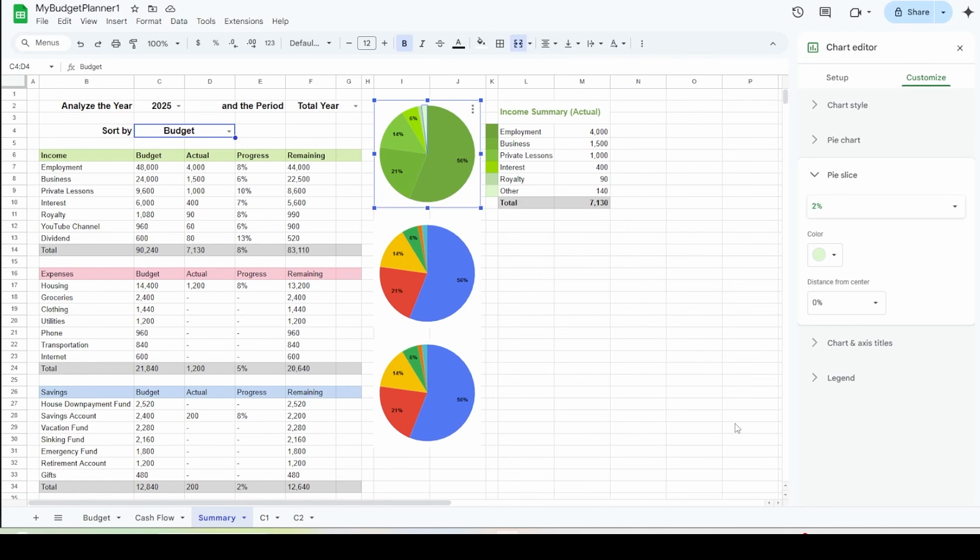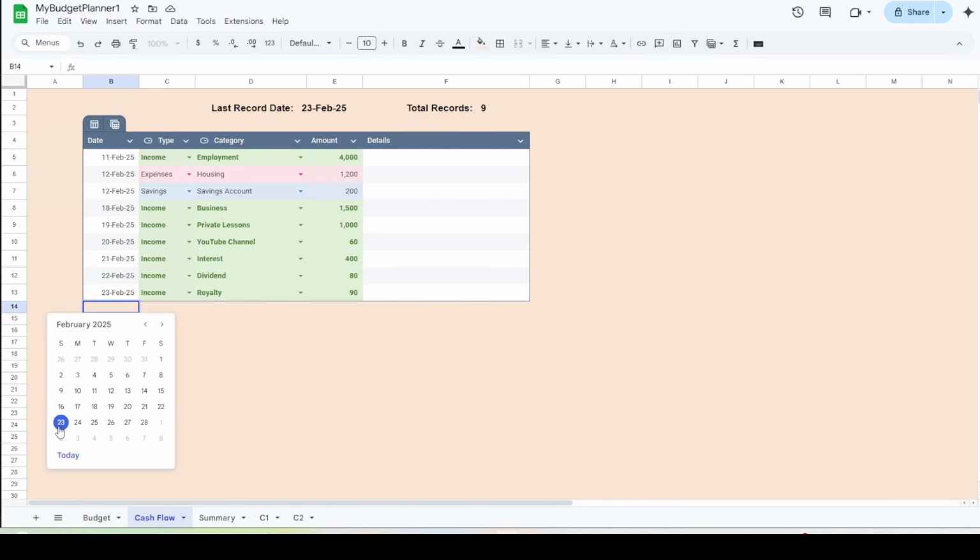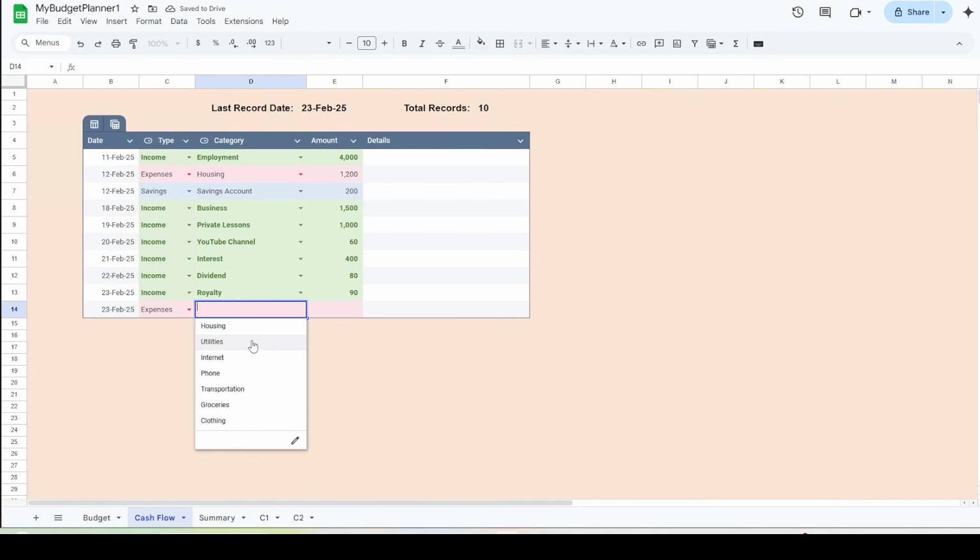To build the expenses summary pie chart, we need more records in the cash flow worksheet. Open it. Then, add the following expenses records into the table.